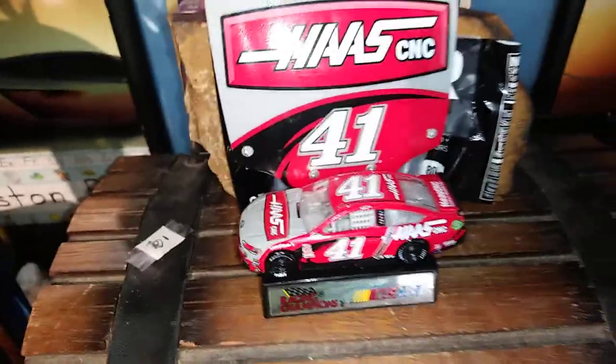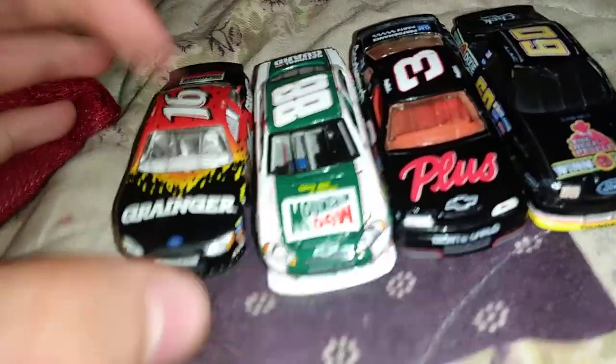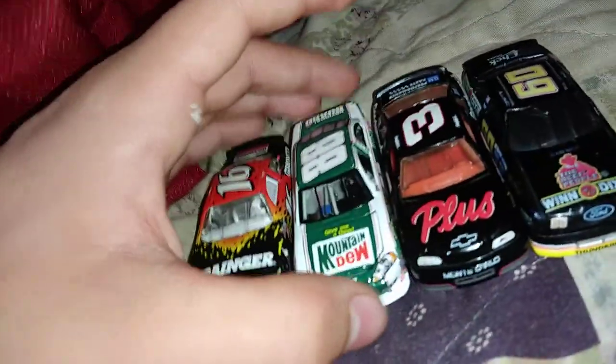We're going to be spitting straight reviews out. We've got four more cars. Let me show you them. Four more car reviews. We got Greg Biffle's 2003. No, it says 1999, but it's supposed to be like a 2000 car. There's Dale Jr.'s 2009 car, Dale Sr.'s 1998, and a 1994 Mark Martin Xfinity car. So those are the next four reviews.